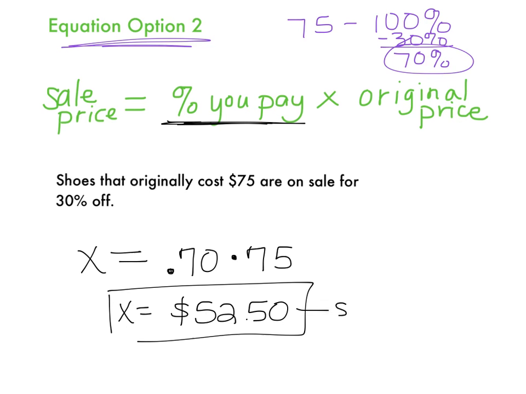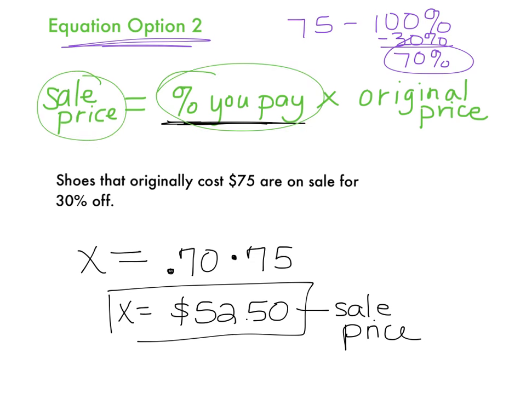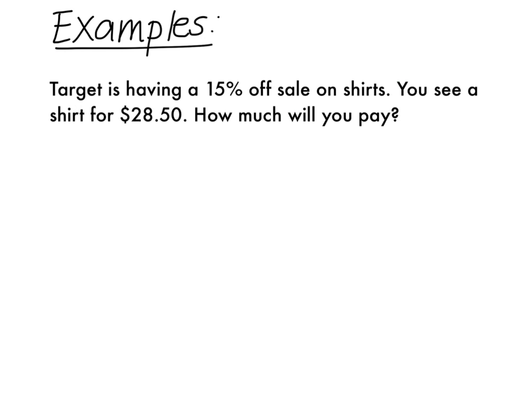That's my sale price. I don't have to subtract here because when I was working with this, I was already working with, well, what percent am I paying? So that's going to give me the price I'm paying. Okay, if you like that way, go ahead and use it. If not, you don't have to.